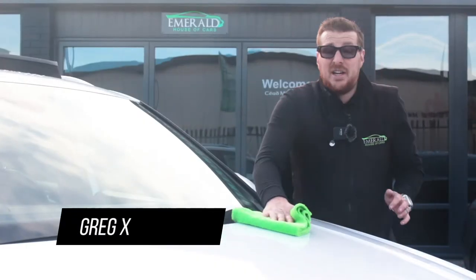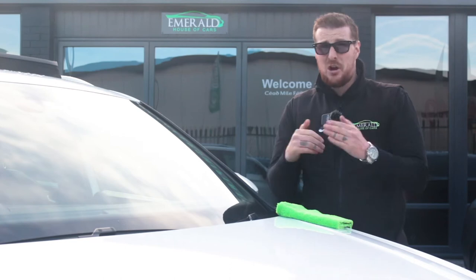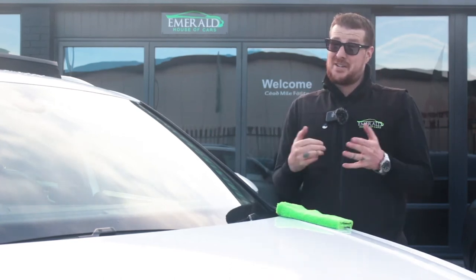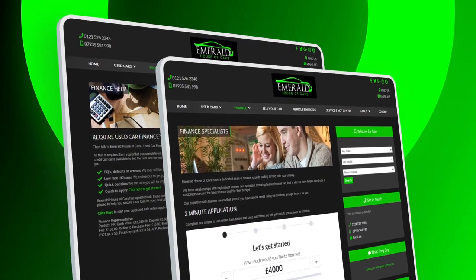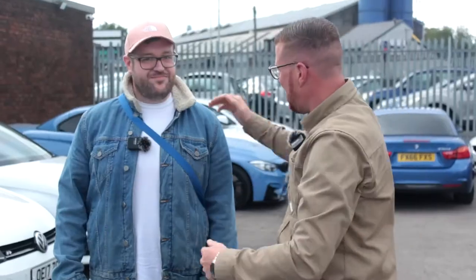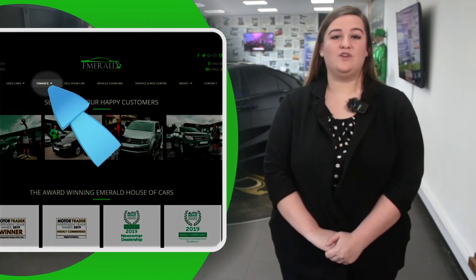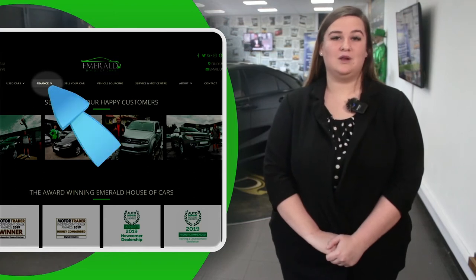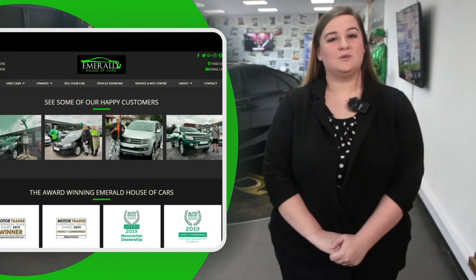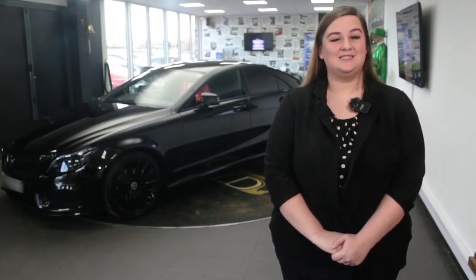When it comes to protecting your car interior and exterior against stains, scuffs, and contaminants, all of our cars come with GARDEX paint and fabric protection, ensuring the aesthetic appearance of your new vehicle remains unaltered and improved to an almost better-than-new finish — a great opportunity to protect against the best and worst that mother nature has to offer. And last but not least, if you need to take out finance for your new vehicle, we have a panel of over 35 lenders including Santander, with rates as low as 7.9% APR, always guaranteeing you the lowest possible interest rate. For a free finance check that won't affect your credit rating, click the finance tab on our website to fill out a two-minute application. We've got loads of PCP, HP, and lease options available depending on your personal preference and budget. Please don't hesitate to pick up the phone — we're here to help.